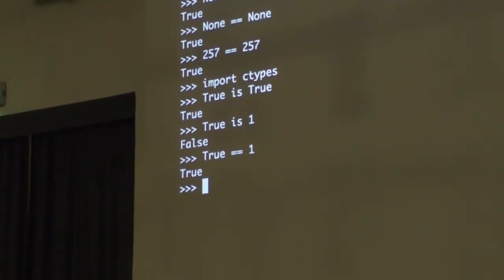Can you give us a practical example of usage of the is keyword when it is absolutely necessary? I cannot give you an example where it's absolutely necessary. It's good practice to do None is None.